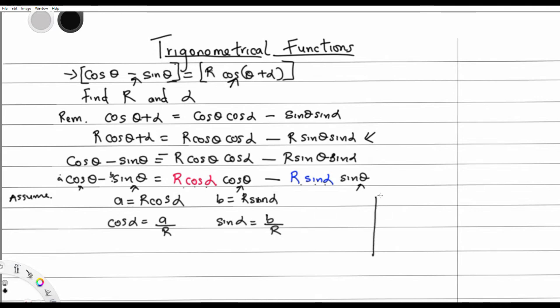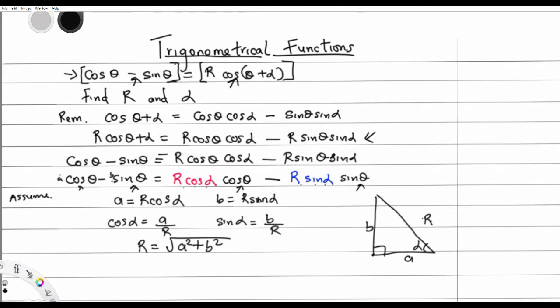So let's consider a right angle triangle having angle alpha and 90 degrees. If this is cos, then cos is adjacent over hypotenuse, so this is a and this is r, and sin is opposite over hypotenuse. We can then see clearly that r will be gotten from this by Pythagoras theorem: r squared equals b squared plus a squared. So we've known what r will be.